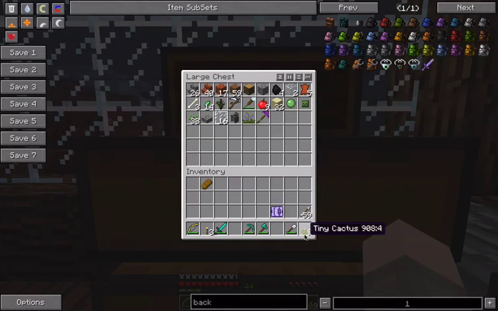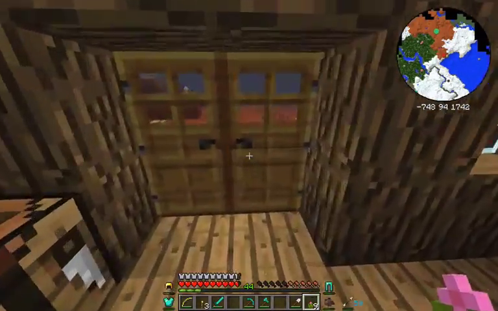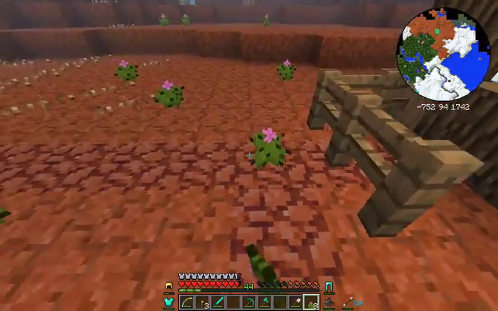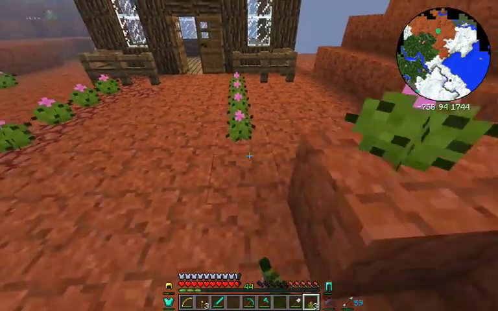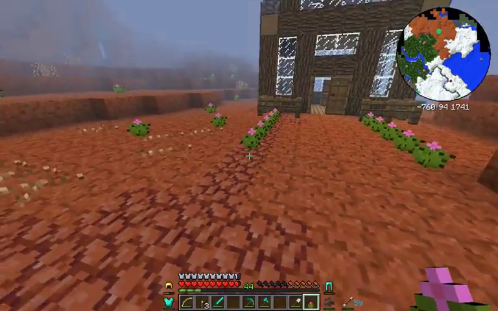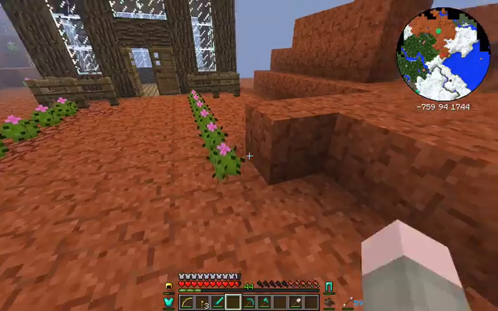But I'm gonna go check. Oh, tiny cactuses. Can we put these anywhere? No. Let's go out here. This looks nice. Put you down there.